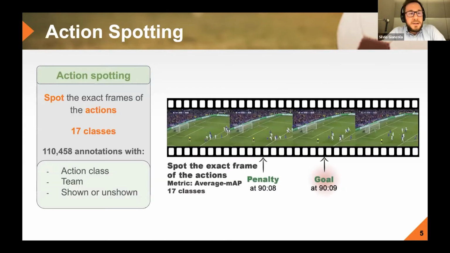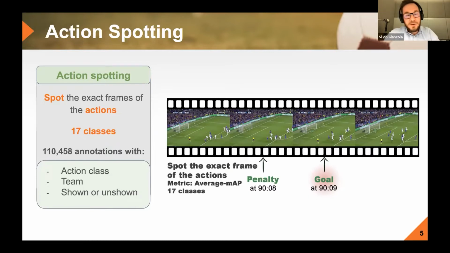So again, the action spotting is defined as spotting, so looking at the time, at the exact frame the action occurs. And those are defined by the rules of soccer. The penalty is when the player, for instance, shoots the ball at the penalty point. The goal happens when the ball crossed the line, and so on and so forth. And in total, what we've defined with action spotting over the last years is that we narrow it down to 17 interesting classes of actions.